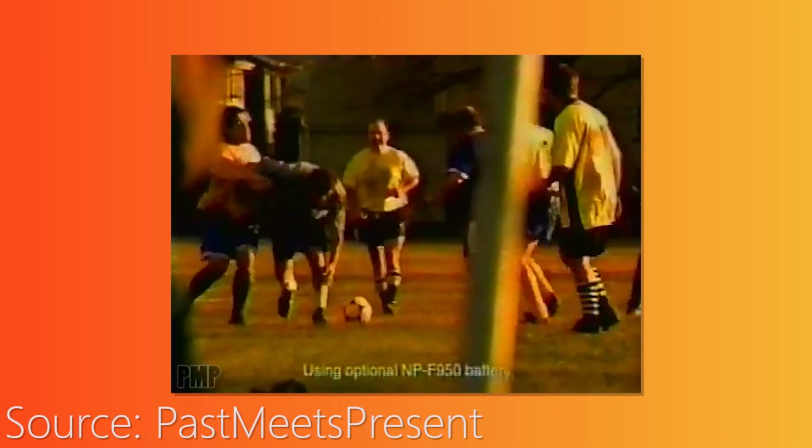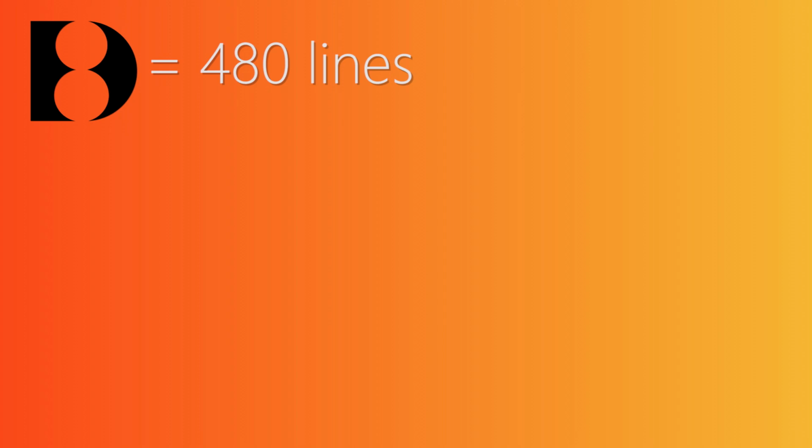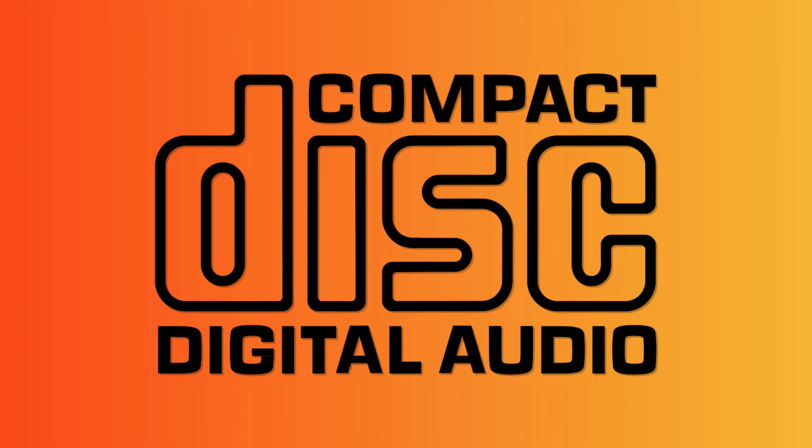With digital information being used over analog, Digital8 had vastly superior image and sound quality over Hi-8 and Video8. It supported 480 lines, unlike Hi-8, which offered 420 lines, and Video8, which had 250 lines. Digital8 also used uncompressed digital audio.